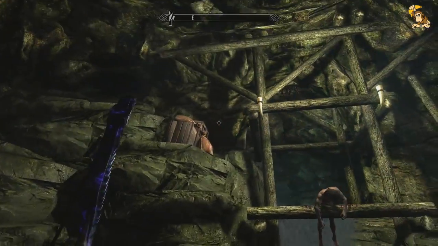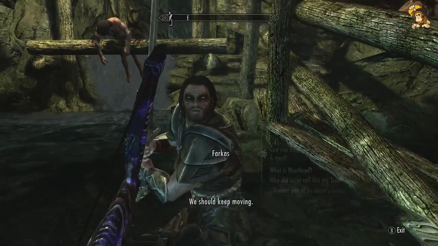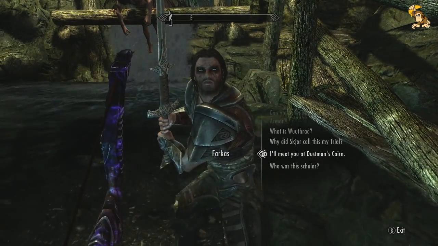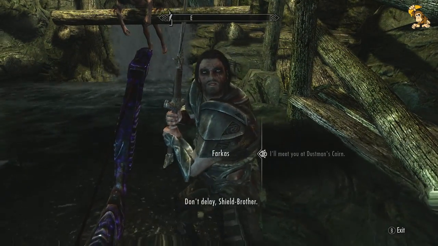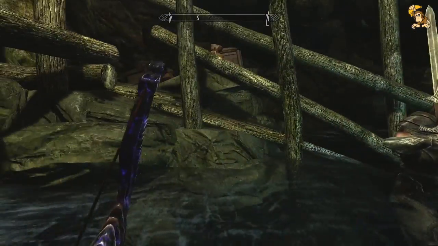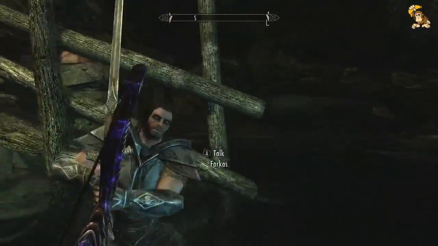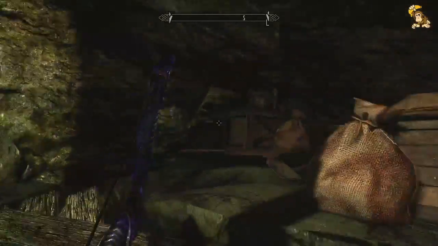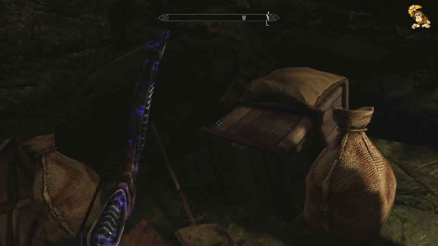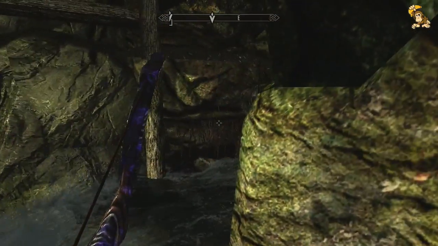Now I could try and get to there. Oh crap. Oh no, he's come with me? What the hell? We should keep moving. I don't want you. Don't delay, shield brother. Yes, I didn't know about that. Go on. Get lost. Because he's just going to mess things up basically if he comes along with me. Companions usually do, because as soon as I see an enemy, they'll just go charging in. When you're trying to sneak around, it kind of screws things up.